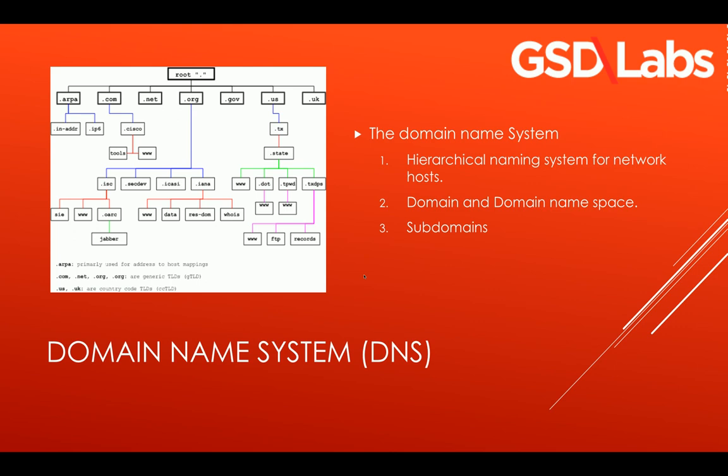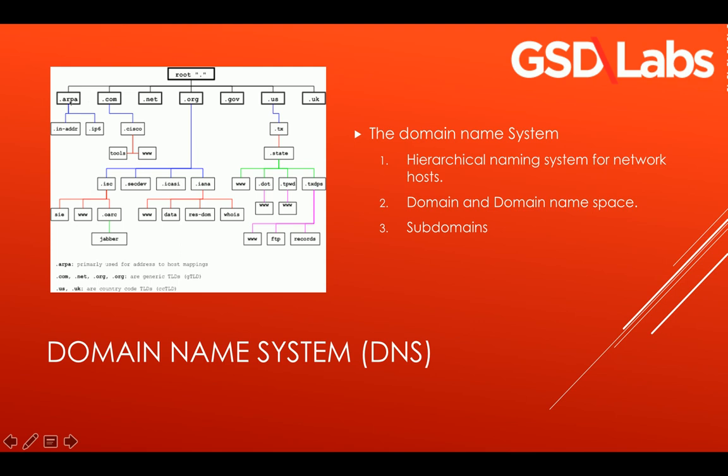So the architecture of the DNS server is that it uses domains and domain namespaces, and then within the domain namespace, it uses subdomains. I have a small picture on the left that shows the way it would typically look, a hierarchical group of domains, right? So let's go and take a look at it.